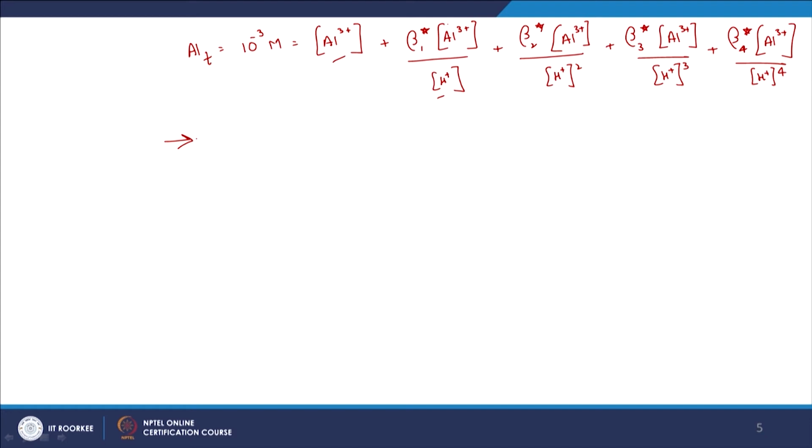So now you can solve for your particular solution. By using the relevant coefficients, in this case for beta star, and knowing the initial concentrations which we had in the form of AlCl3 and NaOH, we can now solve for the solution. Once we get H plus and Al3 plus, from them we can calculate the concentrations of the different complexes again. So that's something that can be done. Let's move on to the next example that I have here.